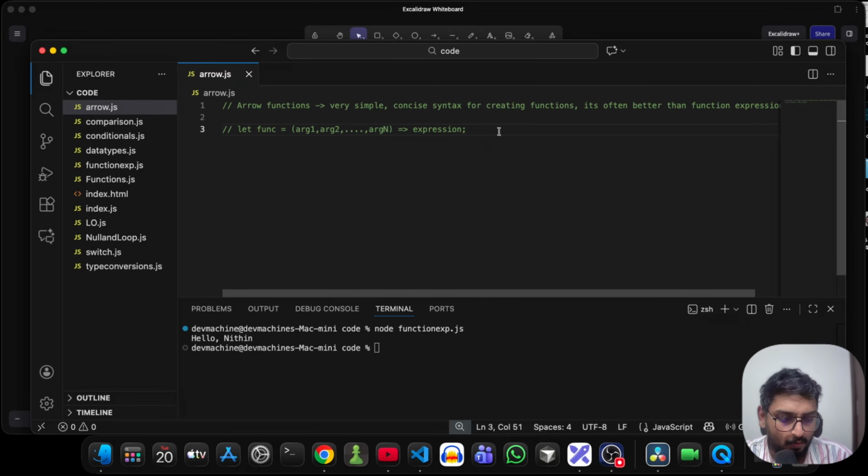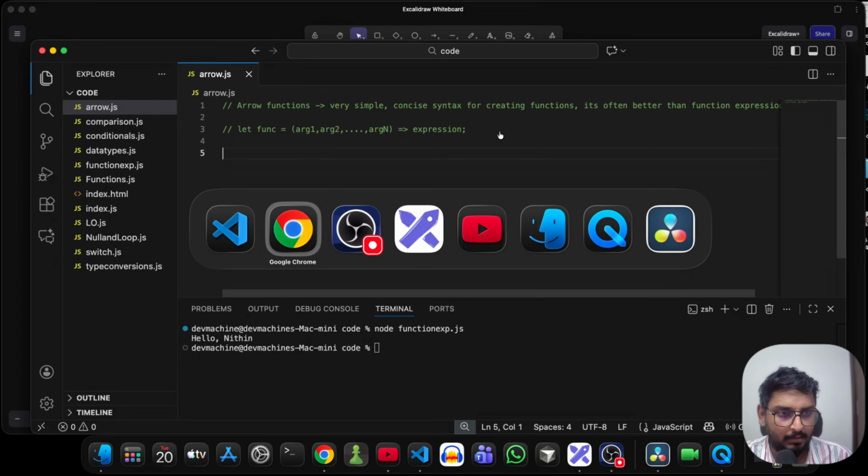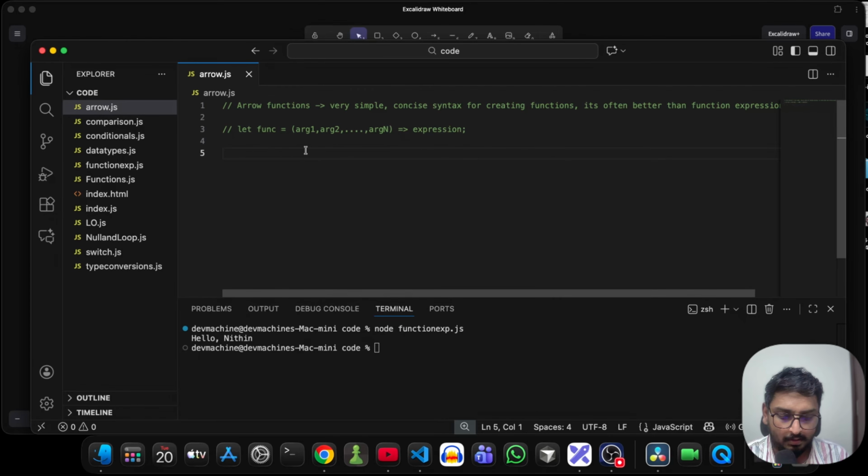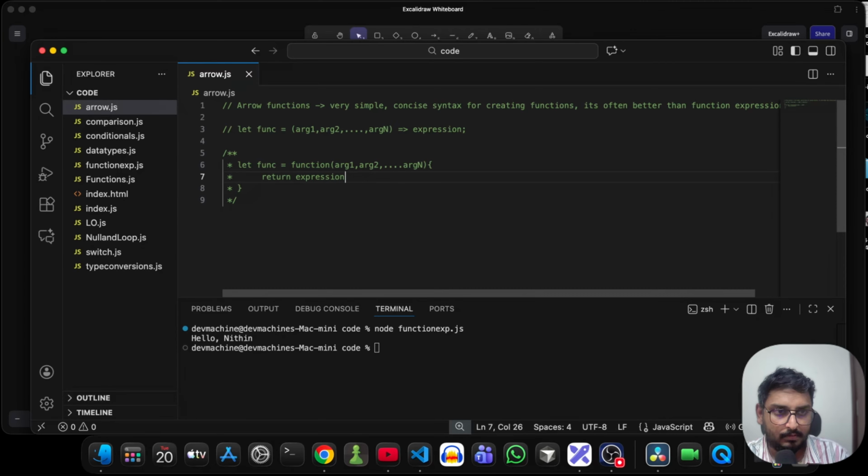The same function, if I write it as let func is equal to function arg1, arg2, this entire function expression can be written in one single line like this.